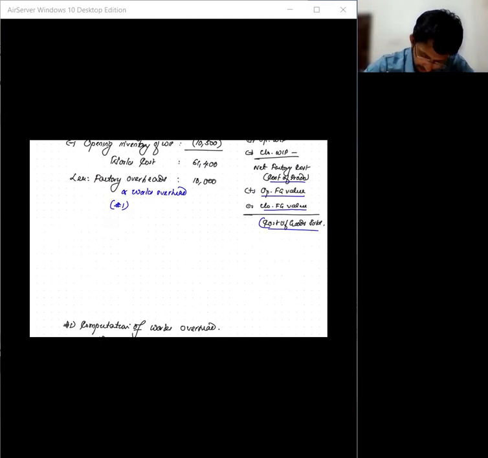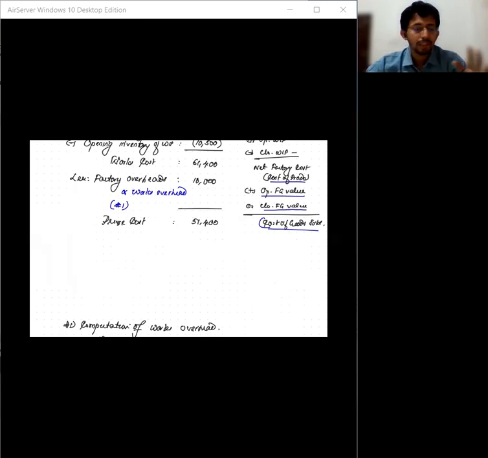Okay. So 61,400 minus 10,000 will be the prime cost, and that is 51,400. Now, from this 51,400, what do you have to do? This is the prime cost. Here, prime cost is material. In this question, there is no mention of any direct expenses, so direct expenses will be 0. Then what is remaining? Only material consumed and labor cost. Labor cost value you know.